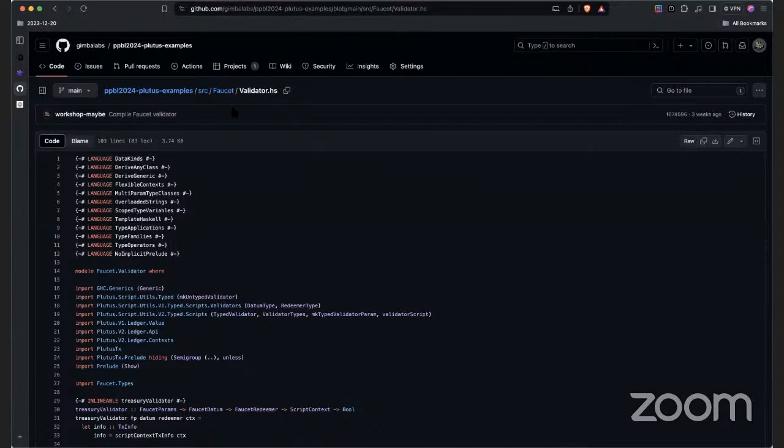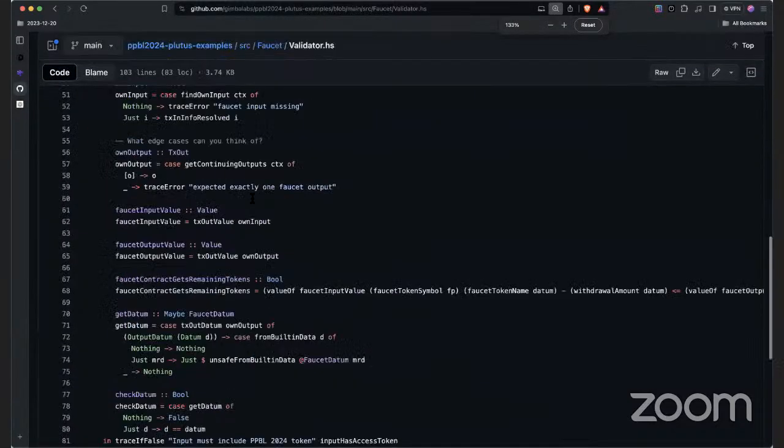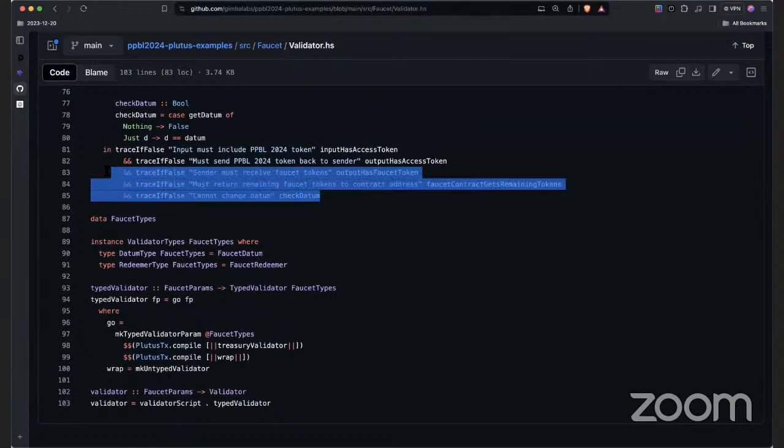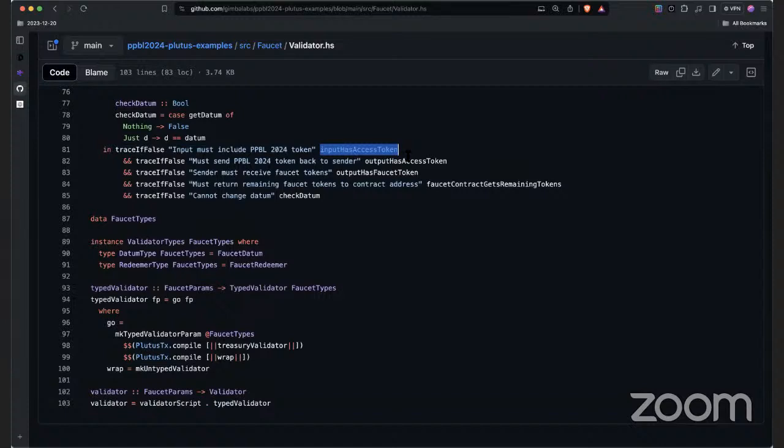This is the validator code, and there's 5 things we're checking. Input has access token, output has that token, and output has faucet token. The faucet contract gets the remaining tokens, and the datum cannot change.